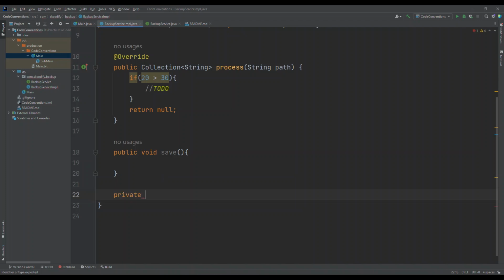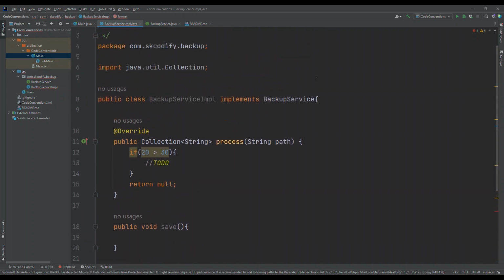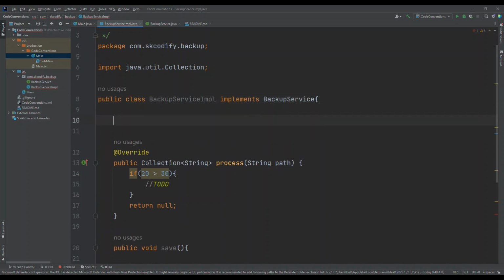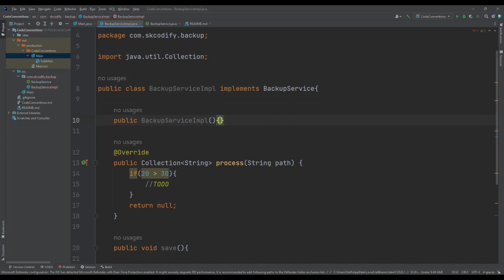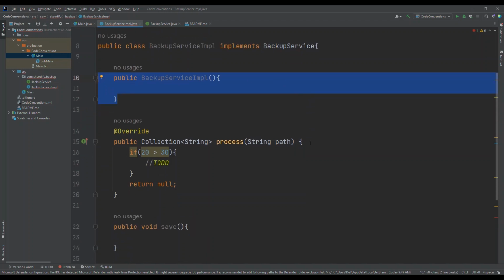A private string format method, something like that. Let's create the constructor also, public backup service impl. What we observe here is that we have this class declaration, and after a blank line we have this constructor.